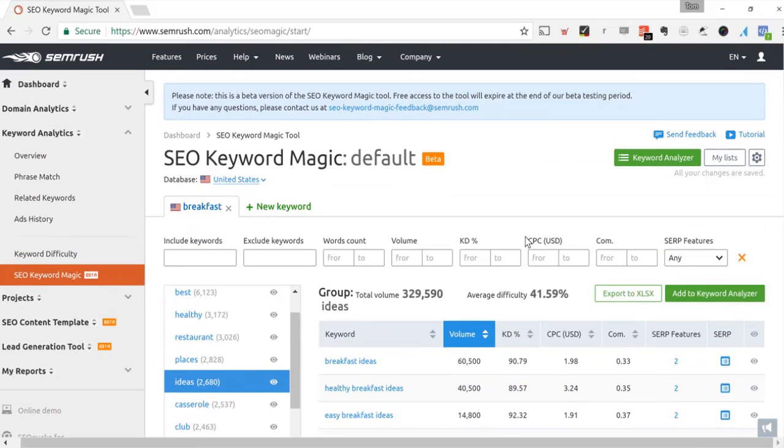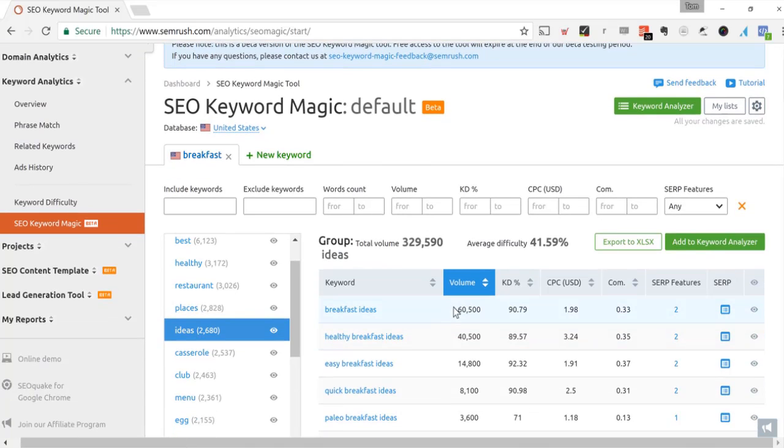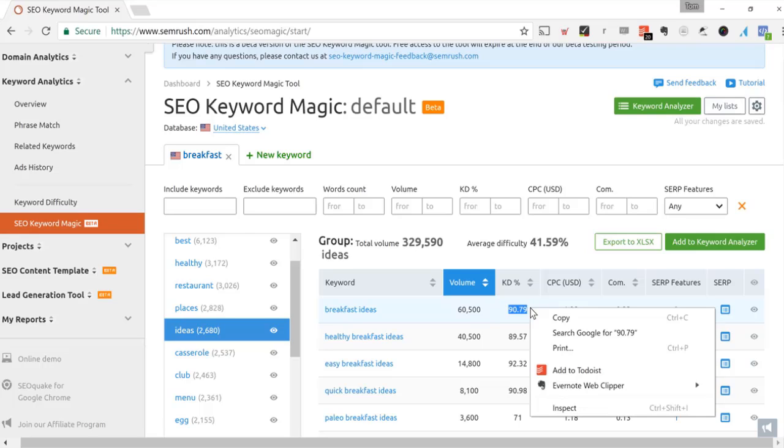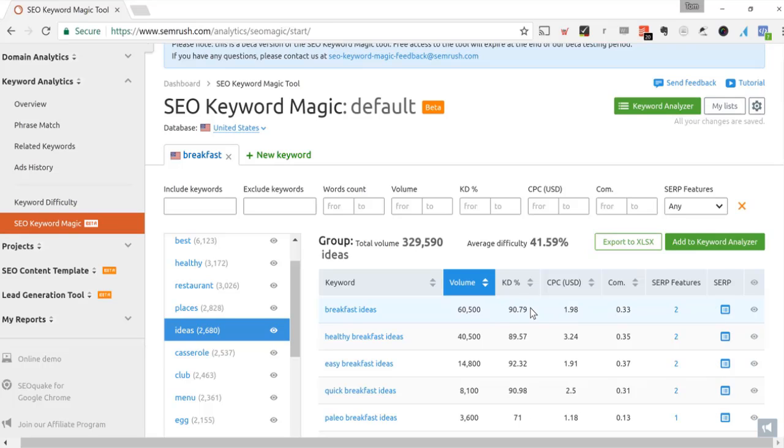So what you can do in each of these reports is, to begin with, you'll be given your monthly search volume for each of the keywords. Then you have your keyword difficulty. So the keyword difficulty, just if we're wanting to know what that exactly is, essentially it's a combination of both on-page SEO, so relating to the content, the architecture, and all of the on-page content on your actual website, and the off-page factors relating to how many backlinks all of the search engine results have for this particular word.